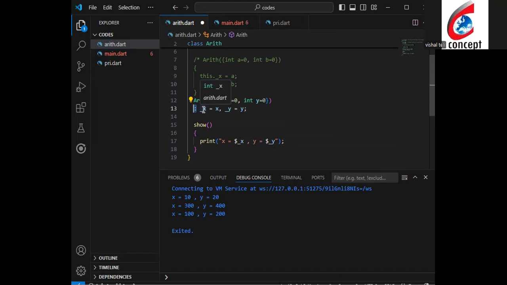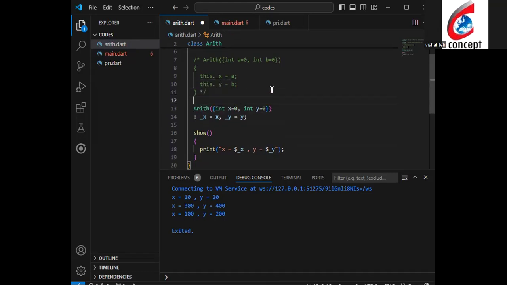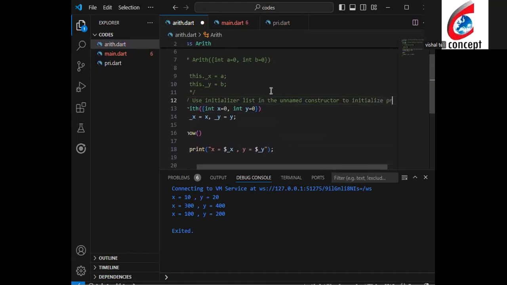This is used to initialize the private fields. So let me note it here by providing a comment: use initializer list in the unnamed constructor to initialize private fields.